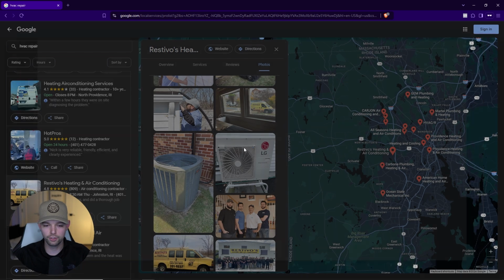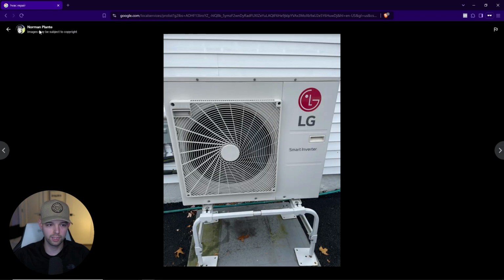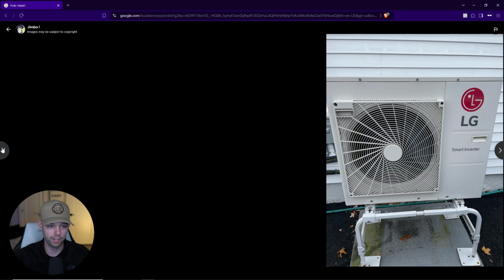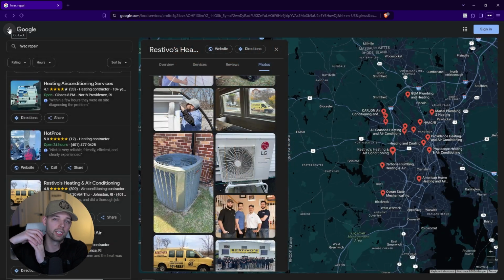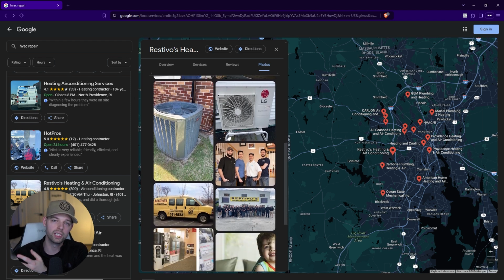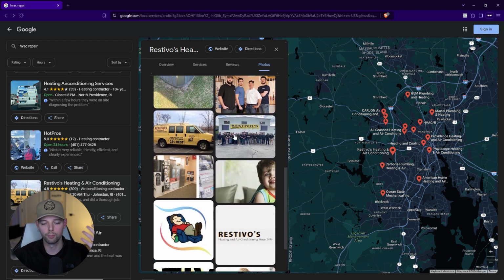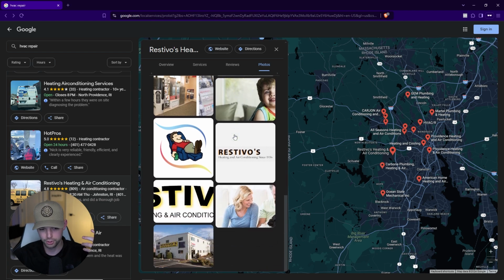Now, if we take a look in here, you can see some other ones here that are posted by an actual person. So this looks like a mini split kind of system, I think, like an inverter type of thing. I'm not an HVAC guy, I just do the marketing for them, but it looks like something like that. And yeah, you can see that this was posted by a real person. Another one, this was posted by a real person, and then this is the outside of their house. So it shows a real life kind of dream scenario and portrays that to the customer of, hey, this could be me getting that thing or whatever. It gives a real aspect other than just stock photos or something like that.